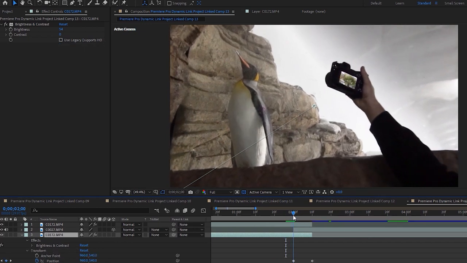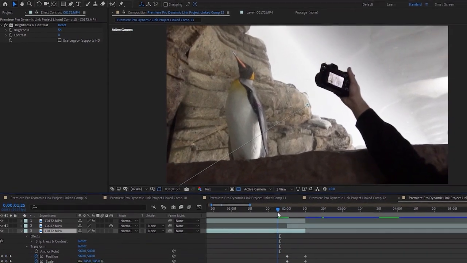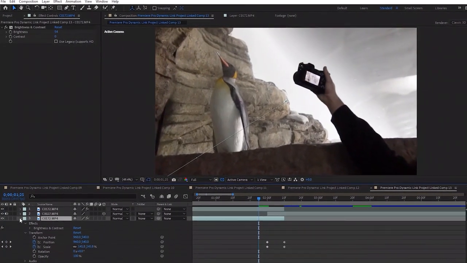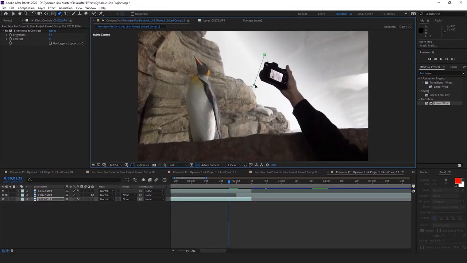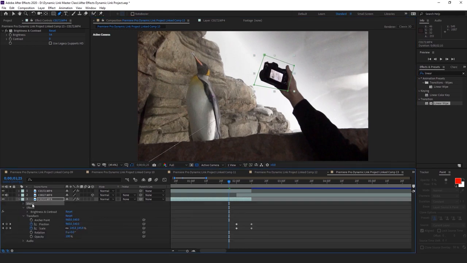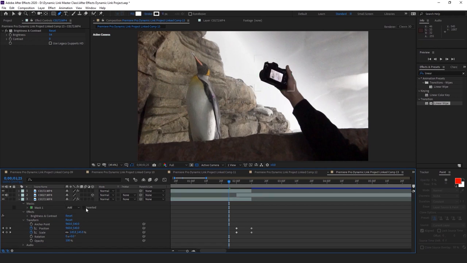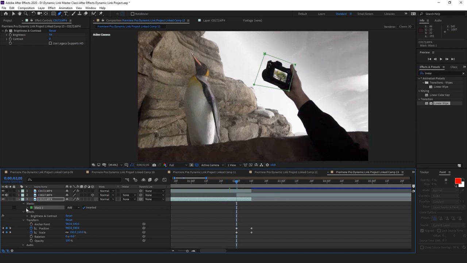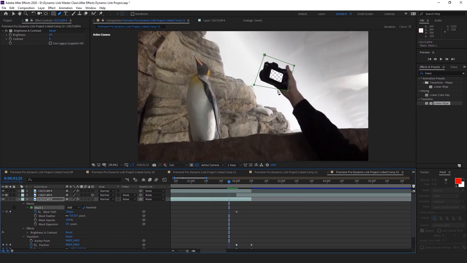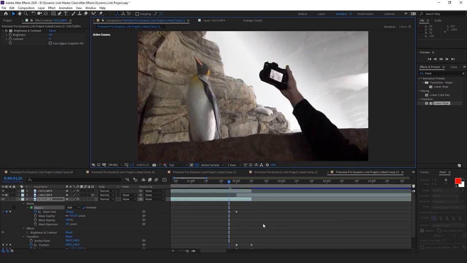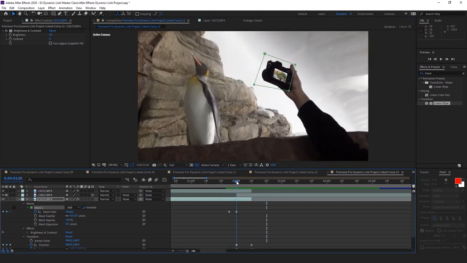I think the one for us today is going to be the actual manual mask. And what we're going to do is actually go up here to the pen tool, click here, click here, click here, click here, click here. So we've highlighted it. Amazing, right? Awesome. What we're now going to want to do is actually just go ahead and invert it so that essentially it is on the screen right now. But what we can do is come here, go to mask path, and then come a few frames over and just go ahead and move it off. So boom, you've got this, boom.